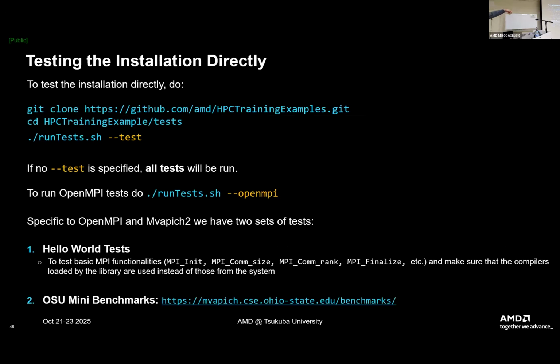So here is showing how to run the tests. We can build this Docker container, or on the AAC6 nodes, we can check this out and we just run this script, run tests. And it will go through 300 tests. It takes about 2 hours. So we can test whether OpenMPI is working. We can test almost all the exercises you've done the last 3 days. Next slide.